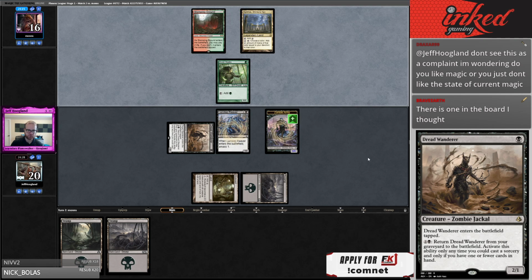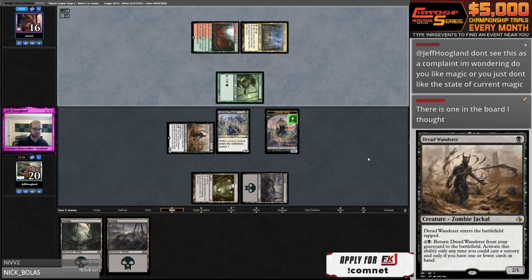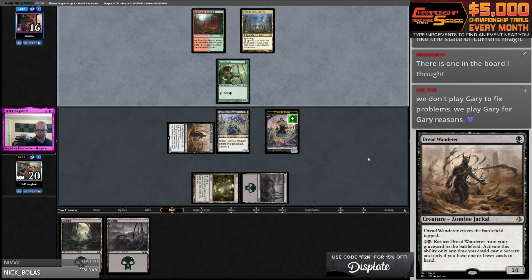Magic's great. Magic's one of the best games ever made. I think the current Standard format is awful, but the current Standard format is going to change. Standard changes by definition. I think a lot of the decisions Wizards of the Coast makes tend to be awful, but that's always been the case. But their decision-making doesn't make Magic less good of a game.